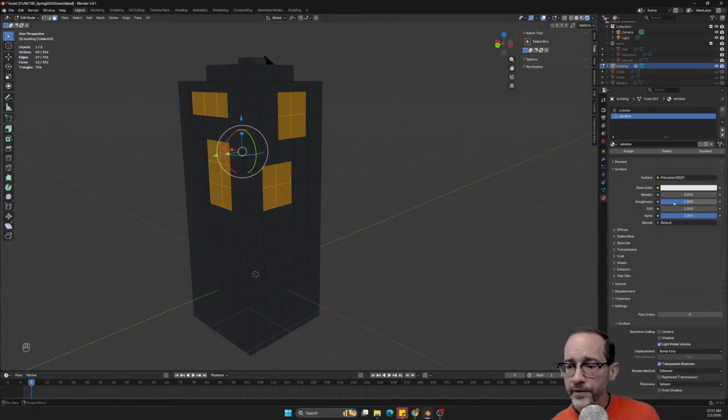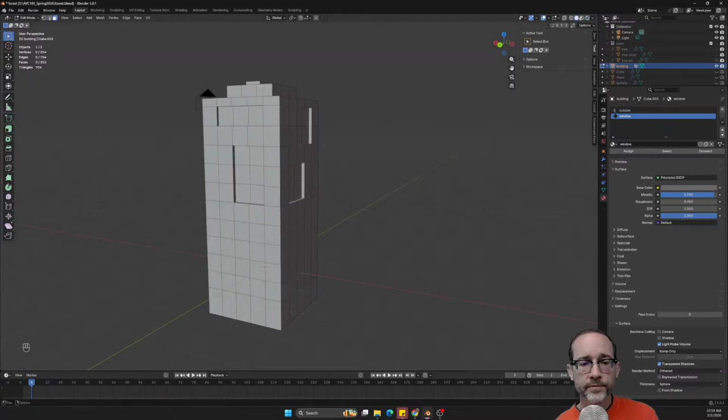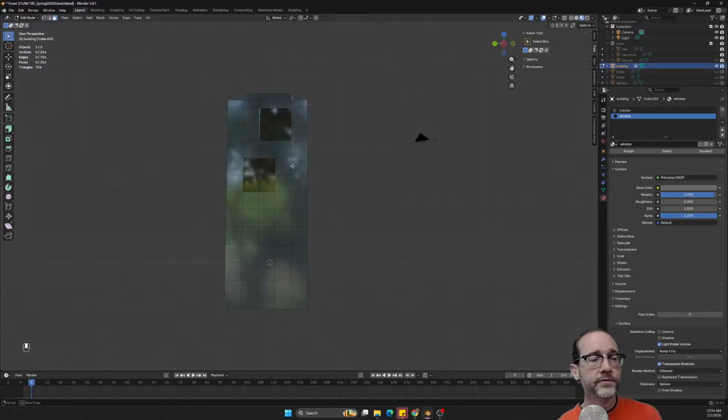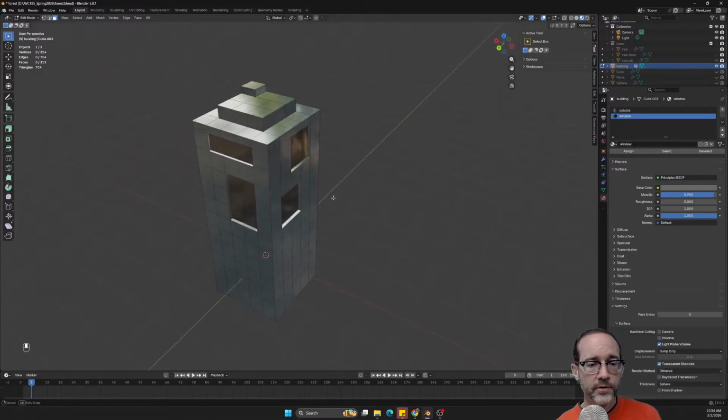And this material I'll make super reflective, and then I'll assign it to those. If I go over to this view, you should be able to see this a little bit better. Right, and so now we have those two different materials on the same thing.